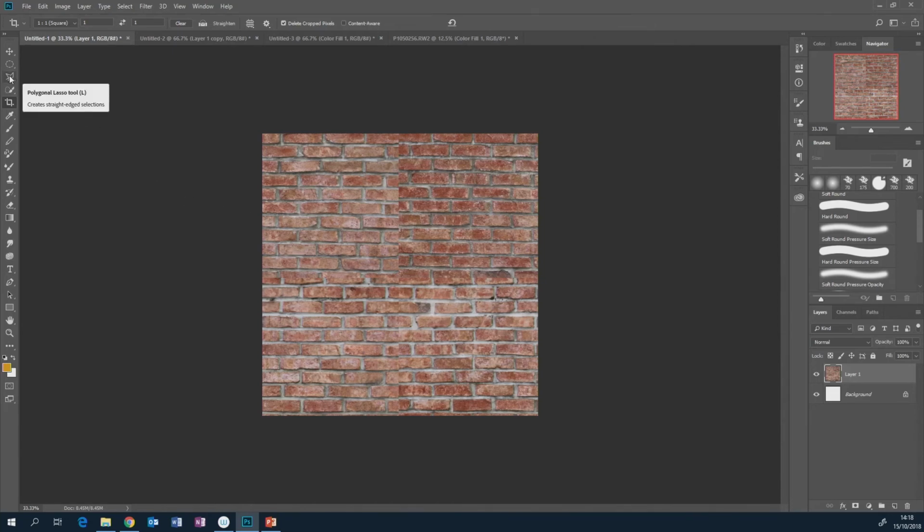So I'm going to go to the polygonal lasso tool, and I'm going to start off here, maybe here actually. I'm going to trace over, but I don't have to be too precise here, I just need to be getting the mortar, the bits in between the bricks. What I want is a slightly irregular looking trace of these bricks.